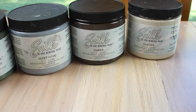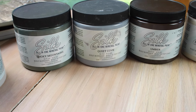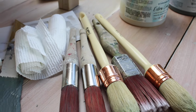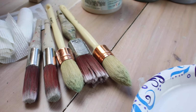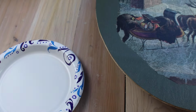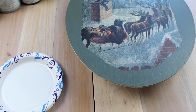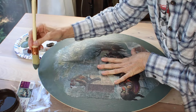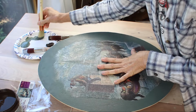While that dries, let's work on this oval project, this Santa on the rooftop. I grabbed several colors that I had that were also in the backdrop, in the background of this Santa on the rooftop design. And then I also grabbed a whole bunch of paintbrushes. We're going to kind of dab the paint in all the different colors around the edge to make it look as though it's part of the painting. This is a great way to work those edges in of the decoupage paper.